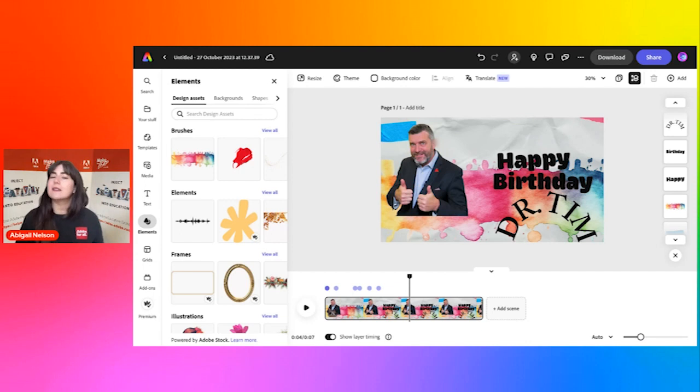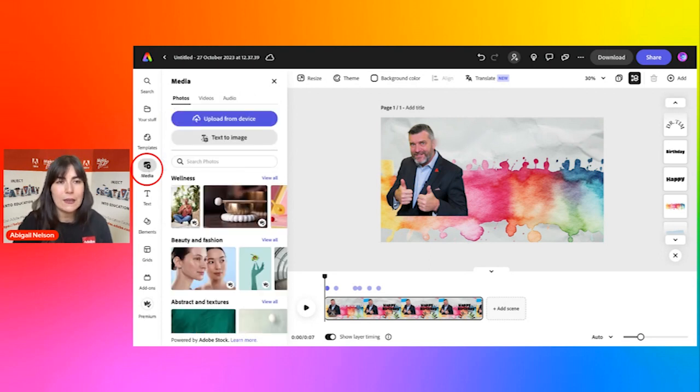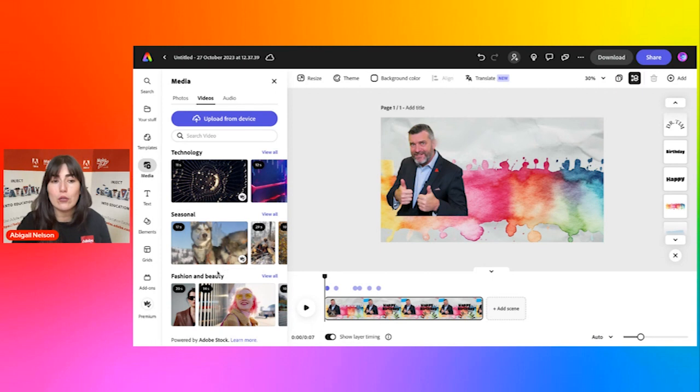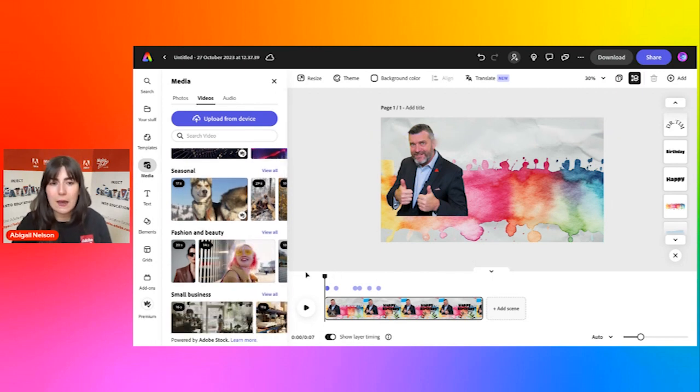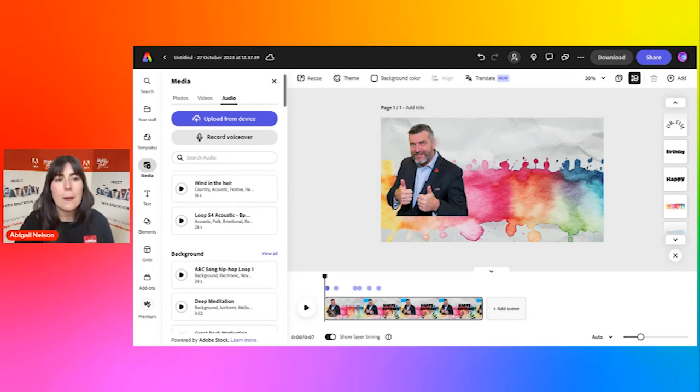Because of course, if you're sending someone a birthday card or really any multimedia video, you want it to have some sound. So let's think about that now. If we go to media on the left side of the screen, we can see there are a few options available to us. So we do have photos, which we've had a look at. We have videos, so you could add in a moving video into your multimedia piece of work, but you can also add in audio. Here you have lots of options of different stock songs, music that you can add in, and you can use these as much as you'd like because you can use all these stock assets. But what you can also do is record a voiceover.